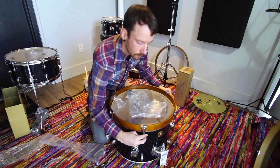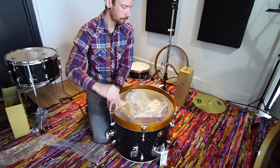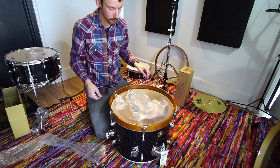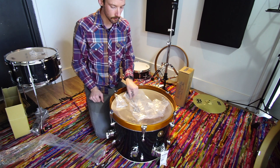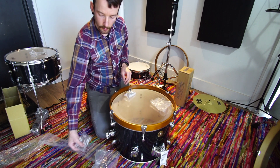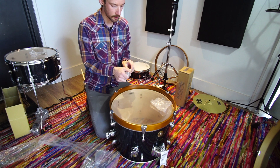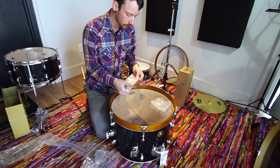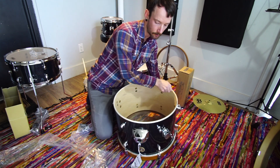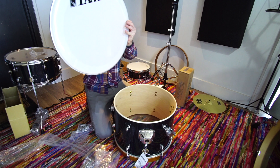Let's skip the torque key, just use this basic key and give them a quarter turn. I have played drums for a long time, but I haven't done a ton of head changing because money. I never really wanted to devote a ton of money to having the freshest heads possible. I haven't gigged a ton as a drummer — I used to gig as a singer. So I just didn't have a demand for keeping fresh heads throughout all my drumming history. I'm sure you all have lots of recommendations on ways I can replace heads more quickly, more easily, tune better — and I'm happy to hear all of that. Shoot me a comment.